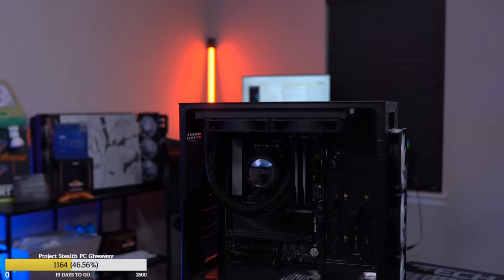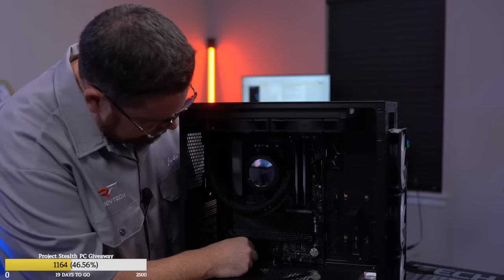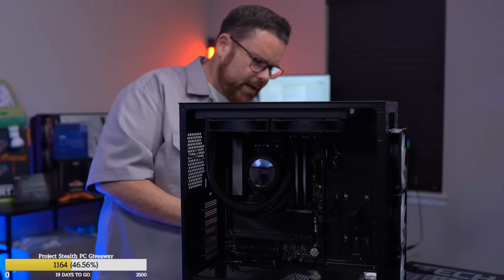Okay, guys, next up, RGB, because you can't not have RGB. Oh, you know what, before I do that, I need to make sure how I daisy chain. Okay, so let's do our front panel connectors, front panels.